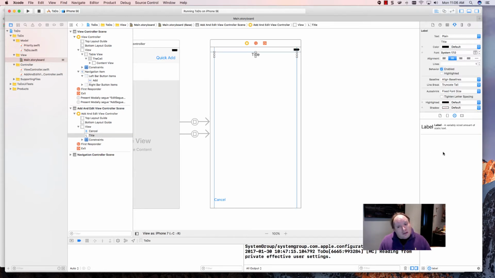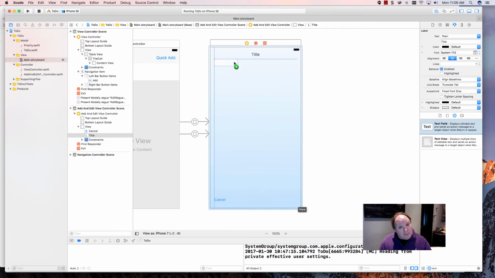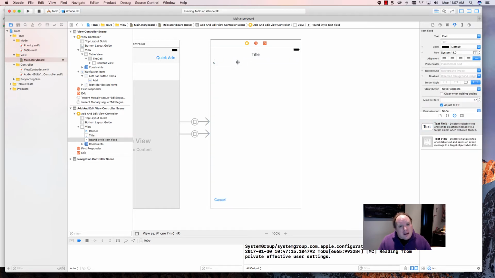So let's do this one more time just to make sure we understand how this works. And next, I'll put in a text label. Again, I'm going to use those blue lines to find my starting point. So notice I got a nice blue line right underneath the title. Again, I'm going to use that center dot to pull it over.